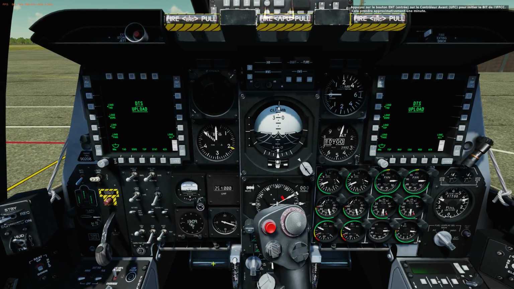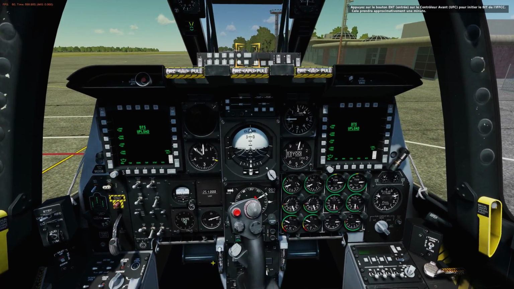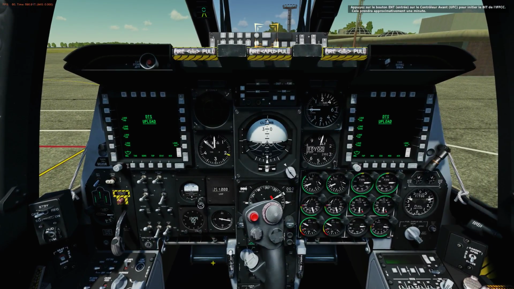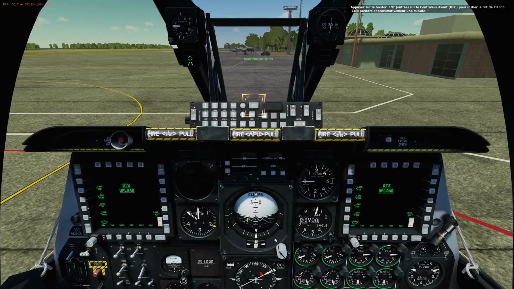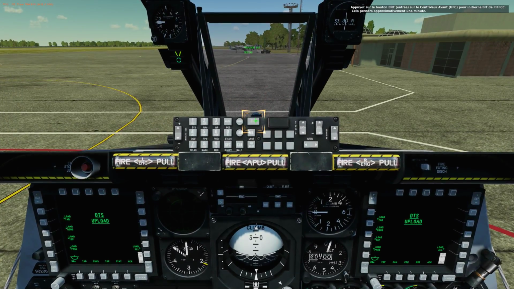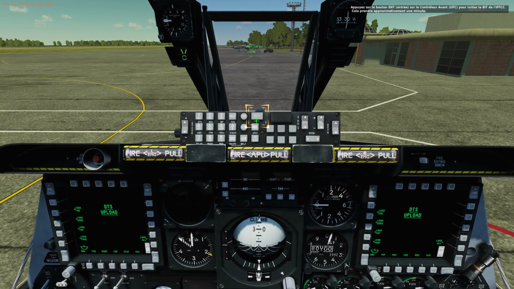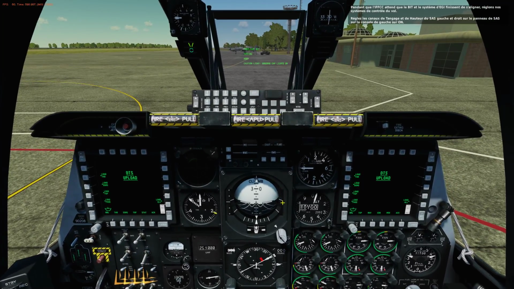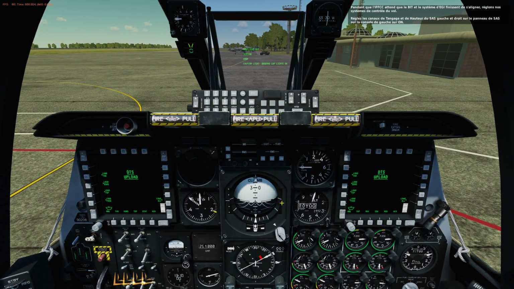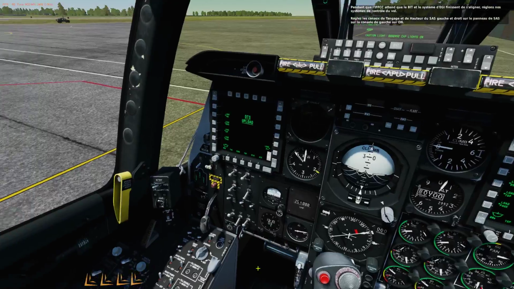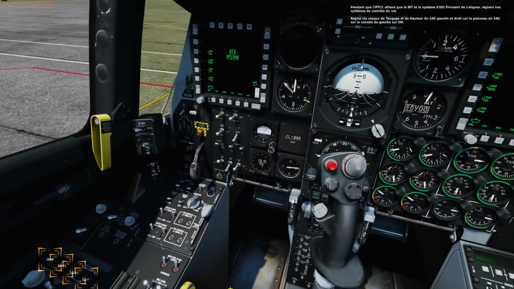Press the ENT Enter button on the Up Front Controller, UFC, to initiate the IFFCC BIT. This will take approximately 1 minute. While waiting for the IFFCC to undergo the BIT and the EGI system to finish aligning, let's set up our flight control systems.